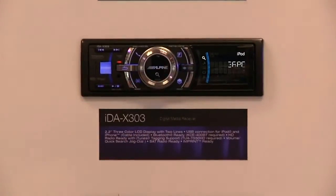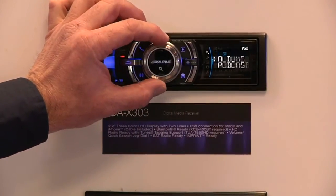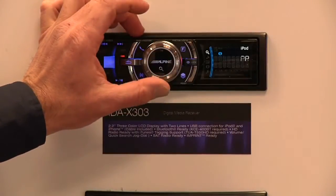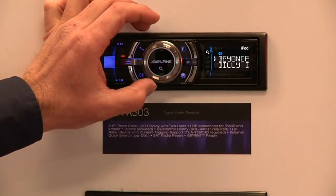It's considered to be the easiest way to search through your iPod. You can tap the big quick search button in the middle, and that takes me right to my search menu of my iPod. I can search any type of category that I want — we'll pick Artist, tap Enter. Now when I'm in Artist Search mode, I can go through and quickly find the type of music that I want.